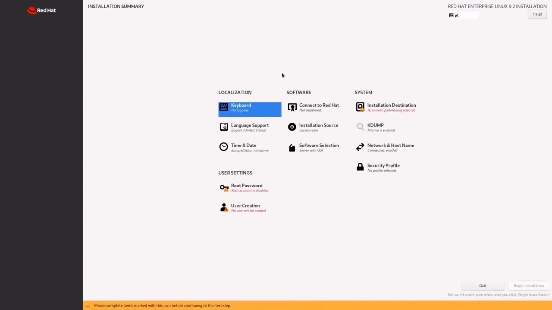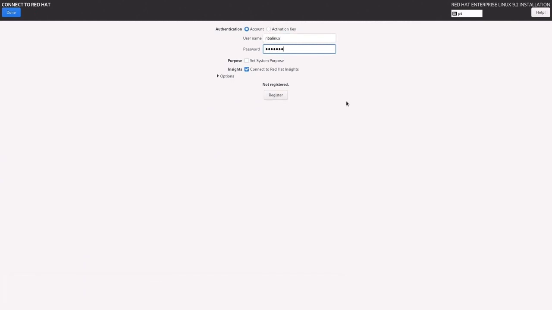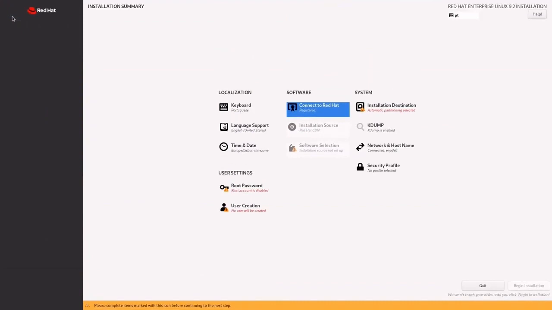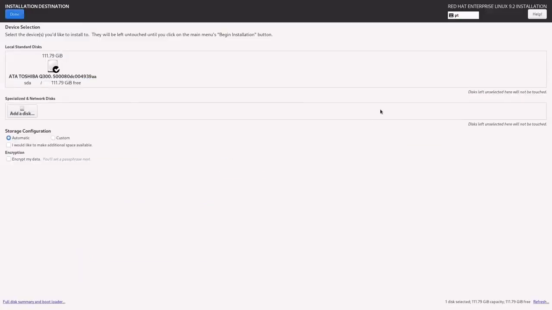What you're seeing here is the installation summary in which we can control the different aspects of our installation. So most of it you can just leave it as is, but we will modify some of it. The very first thing that we will do is to register our system. Installation destination is always set on automatic partitioning.